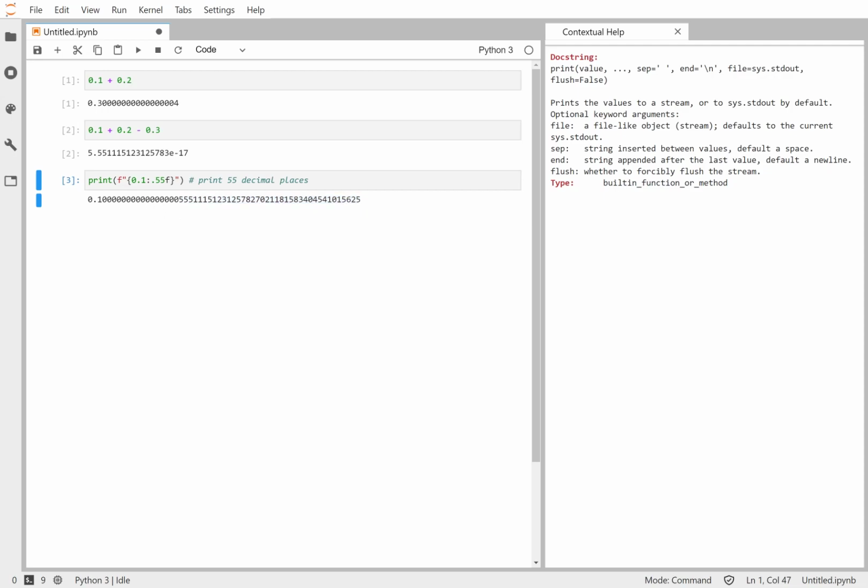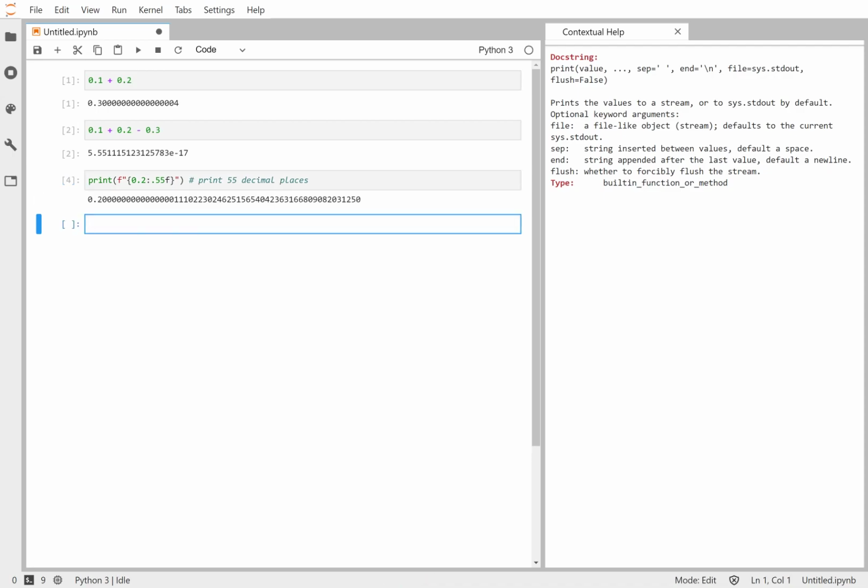So the way our number 0.1 is represented is, if we think about 0.1, a half is too big, a quarter is too big, an eighth is too big, but a 16th. So 1/16 is going to be in there. I don't know what other powers of 2 you would have in there, but you would need an infinite sequence of these powers of 2 to be able to represent the number 0.1.